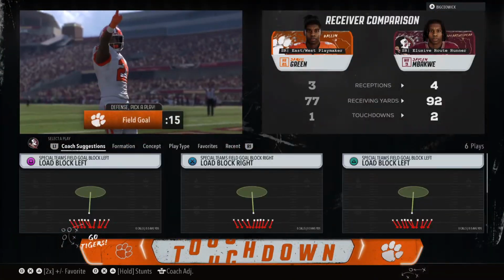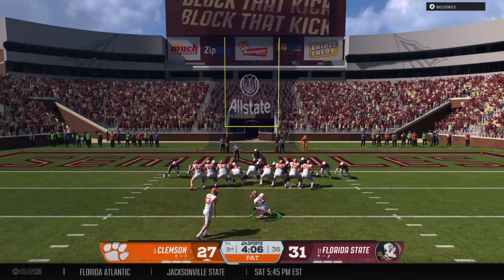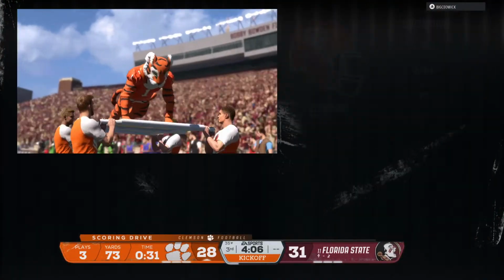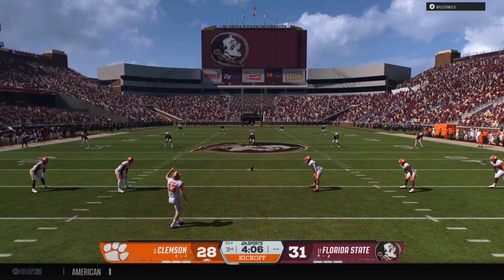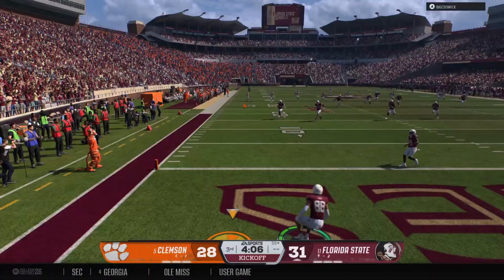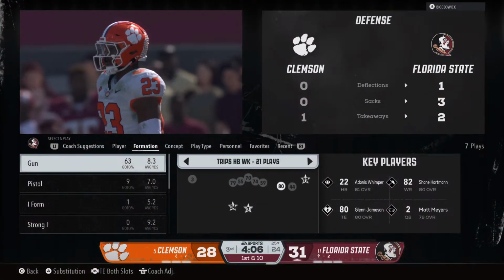Whole different game now. Chris, how dangerous is this offense? You know, of course, you know about the receivers, those vertical shots, but here's an example. You give the ball to the running back out in space, takes it all the way to the end zone for a touchdown. So after putting up the touchdown, the kickoff team is out there to boot it away. And the kickoff will bounce right through the end zone for a touchback.